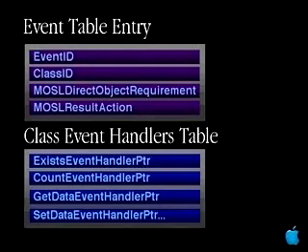Okay? And then as you add more custom events to the event table, you have to provide corresponding events in the class event handlers. It's really dumb dispatching. The master event table and every class event table have to be in parallel. That is, if you add a rotate event to the event table entry, you have to add a rotate event in the same position in every class event handler, even if many of them are null because you can't rotate those. But the one that does support rotate has the pointer to the rotate routine. Okay? So the class event handler table should look like the event table entry customized for each class.